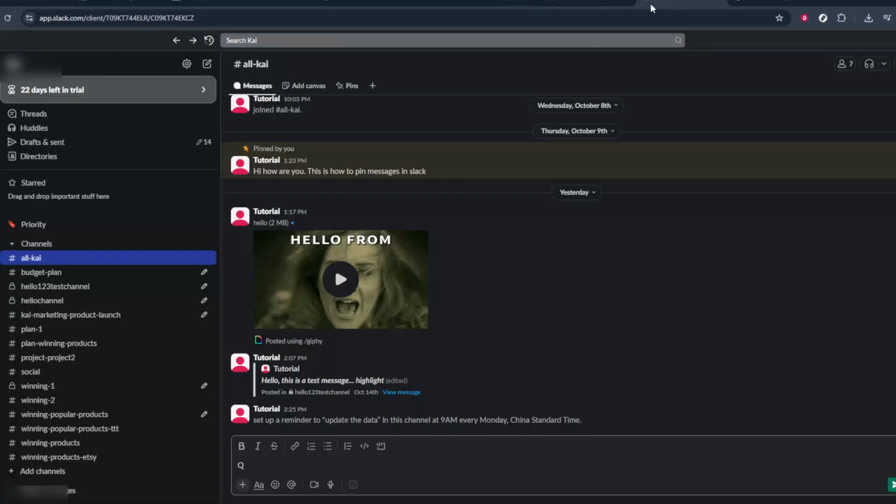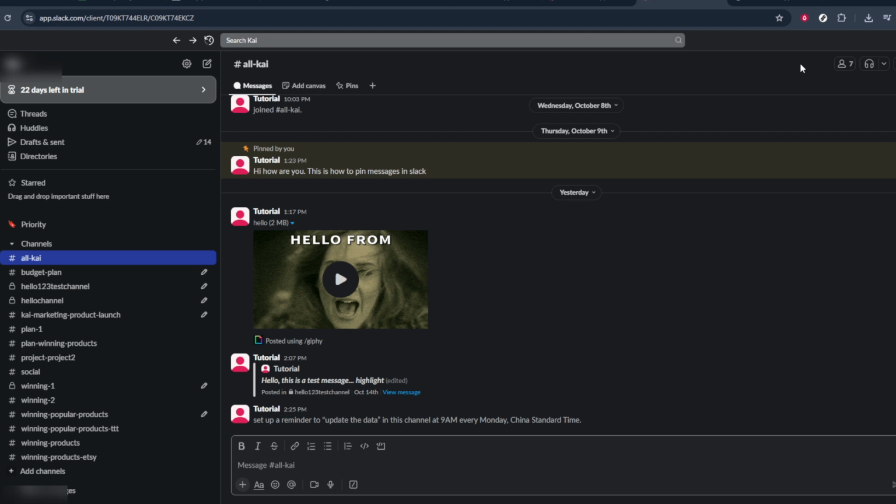In today's video, I'm going to teach you how to add apps to Slack, an essential skill for enhancing productivity and communication within your workspace. Having the right apps integrated with Slack can streamline your workflow, making collaboration much more effective. So let's get started with this simple step-by-step guide.